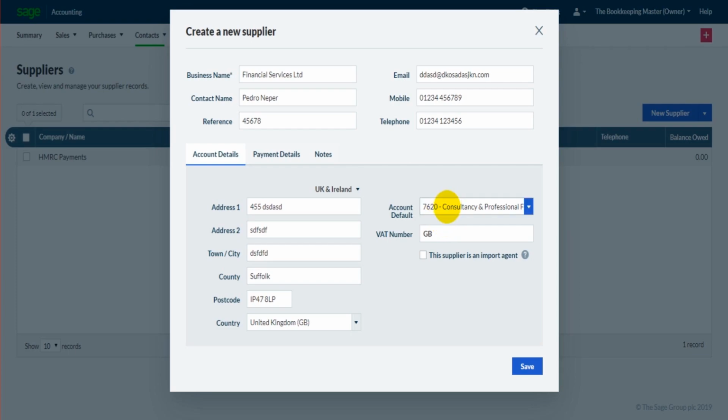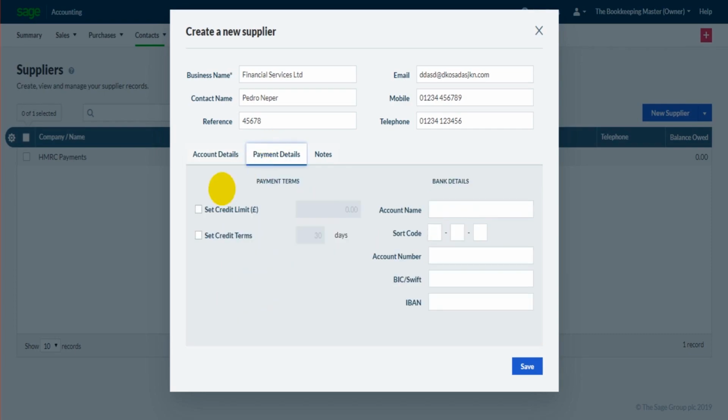Now, these accounts are what the transaction's being booked to. So if an invoice is going to be for insurance, then it needs booking to an insurance expense code. If an invoice is for accounting services, it needs booking to an accounting services code. If it was fuel for your business van, it needs booking to some sort of travelling expenses code. It's all to do with accurate accounting. VAT number, you can enter their VAT number there.